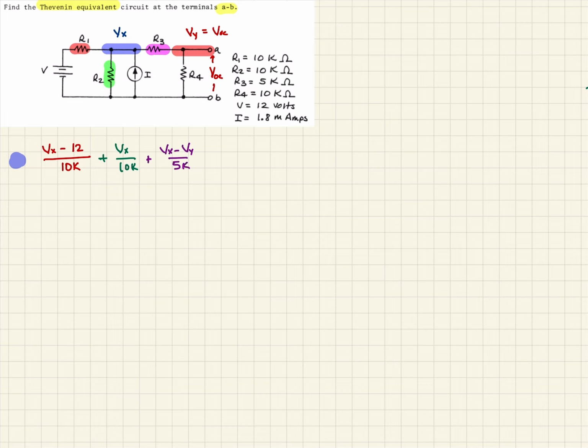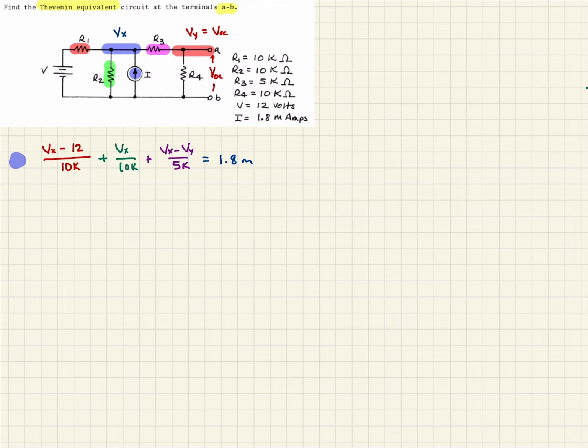And so the only other thing we have is the independent current source, which is coming into the node. So for convenience, we're going to write that, that's this source here. We're going to write that then as equal to that current source, which was 1.8 times, well, we'll just say milliamps. We'll take care of that. So milliamps. So it's times 10 to the minus 3. So this is the equation for the currents going in and out of Vx.